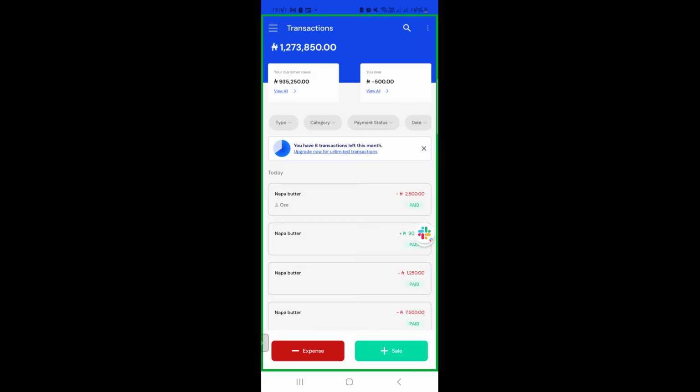Can I put any kind of currency on the app? Because now I'm seeing the Naira sign, and I'm in Ghana. Yes, of course, you can. Thank you for that question. You can use Ghana cedis definitely. When you are setting up your app, you would select your currency. You'll be able to select the country and currency, and you can use Ghana cedis.